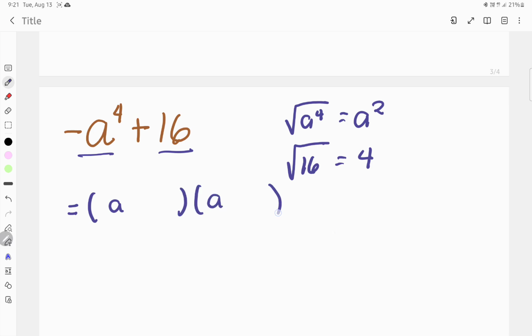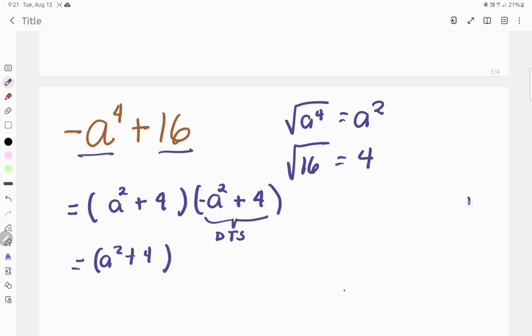And then we have another a here. So two a's make a squared. And then we have the square root of 16, that would be 4, and then this would be 4. However, the sign is negative on the a, so this would be plus, and this would be minus, and both plus for this one. However, there's another analysis here. As you can see, this is also a DTS, or difference of two squares. So it would go on and on as long as it is factored completely. So we retain the a squared plus 4.